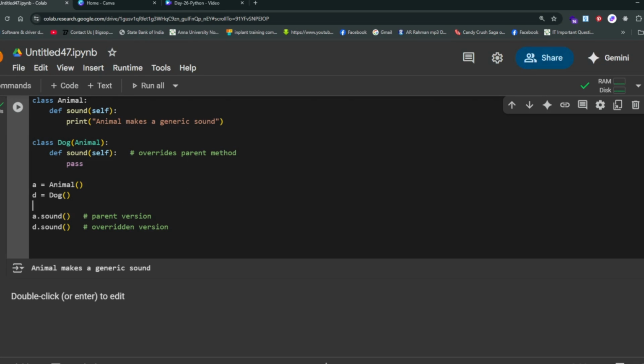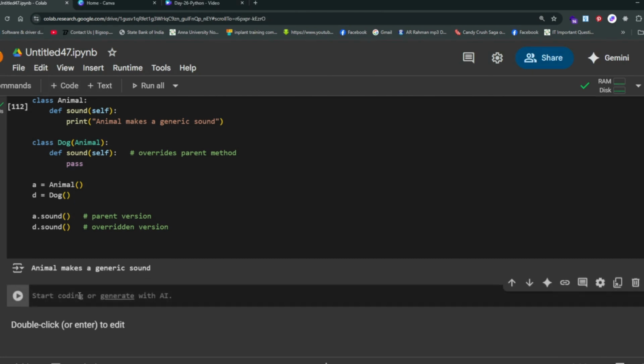Now we will see one more example. Use super. One more example is the super call, calling the parent's method.